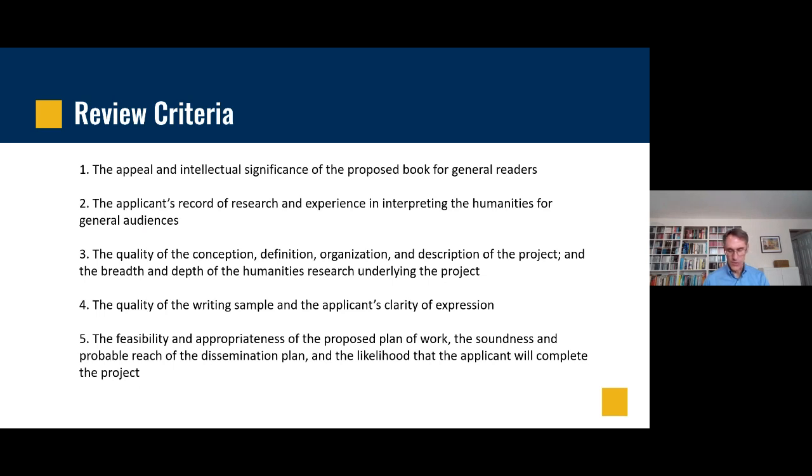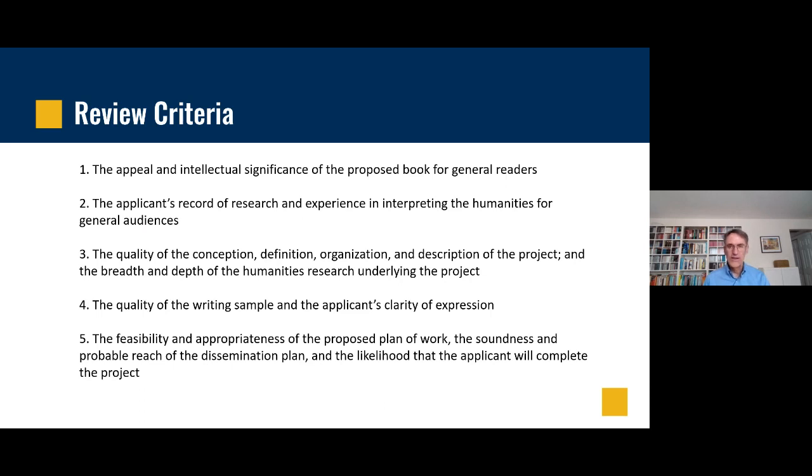The fourth criterion is the quality of the writing sample and the applicant's clarity of expression. The writing sample is extremely important in this program because that's where you're demonstrating for evaluators that you really can write for a popular audience. It's best to submit a draft chapter from your proposed book as the writing sample if you can, but if that's not possible, make sure that your selection really showcases your skill in writing for a general reader. That's the most important thing the evaluators will be looking for in your writing sample.